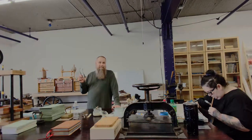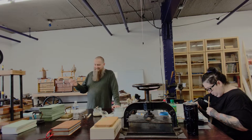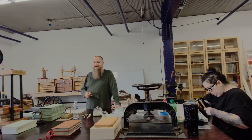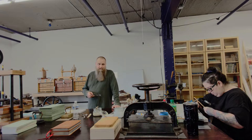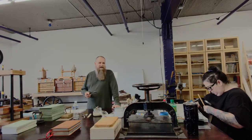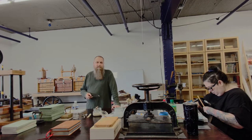Starting a little bit later this week, I'm going to get back to that 1850 Bible that we had started working on. Things just kind of progress. I'm sorry the videos aren't in quick order, but we'll get there in time. I've got a video coming up for the tool of the week, which we're a week behind on. I think we're going to do the bone folder next. I'm also going to do a little talk on book cloths, what you want to find historically versus modern, and then how to make book cloth at home. So we'll talk about that.